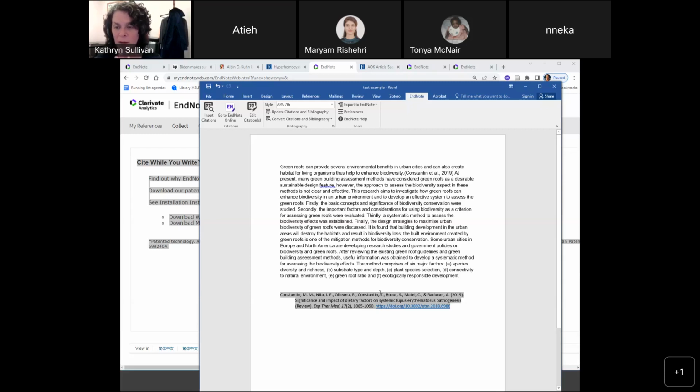So just be aware that it's not a super smart system to adjust from one citation style to another. It puts things in the right places, but it doesn't know how to correct everything exactly for that citation style. So you may have to do a little bit of tweaking for that.